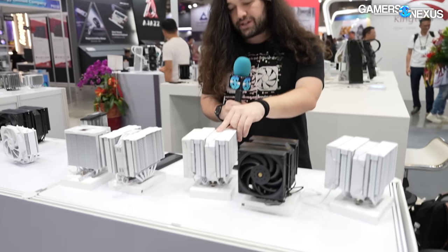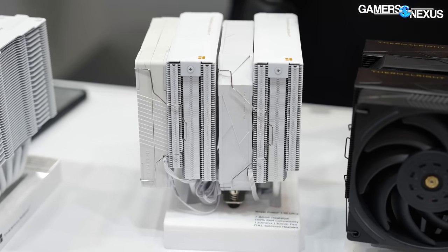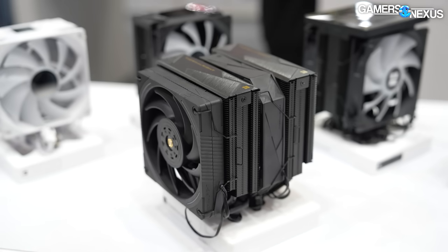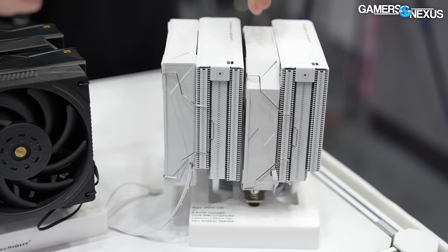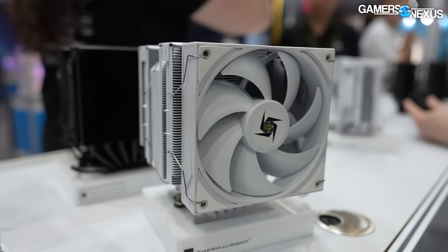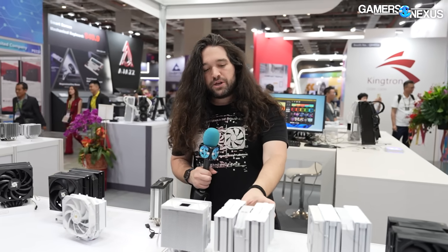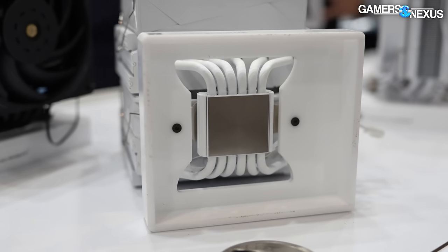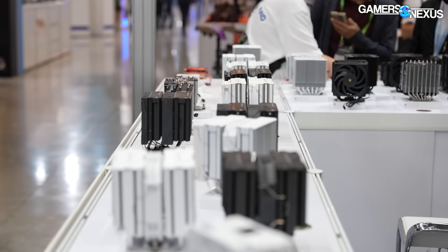For this one, the central fan is a 130mm fan, 28mm thick - standard fan thickness is 25mm. The Ultra version has a 25mm front fan, whereas the other one has two 28mm thick fans. These are going to be $50. The biggest change is that they're going for soldering instead of press fit. Thermalright says it's more about build quality, not thermal performance, so they're moving from press fit to soldering.